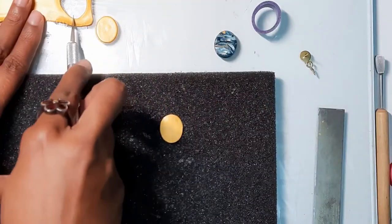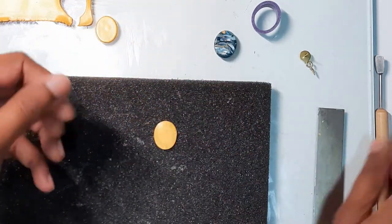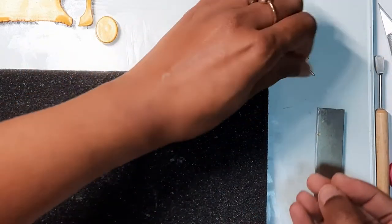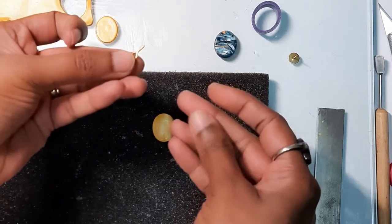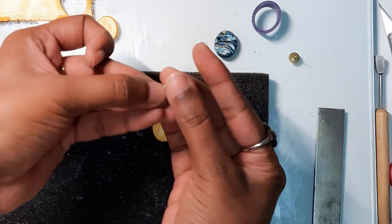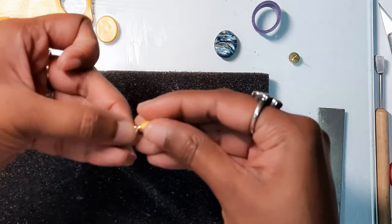Now, clay does not stick well to metal or glass or non-porous substances. So what I'm doing here is I'm going to take a small piece of my golden clay and pass it through the golden screw pin, which will catch on to the grooves of the screw. So what happens is the metal can hold on to the clay and not slip out as easily because the clay is catching on to the grooves of the screw pin.